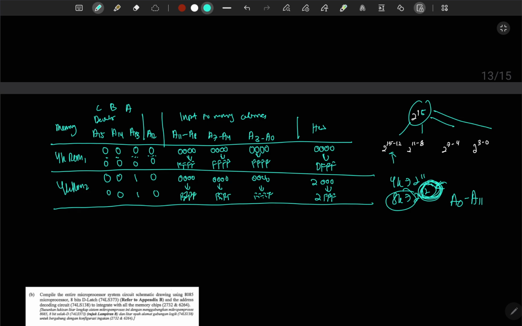Now we know that if A is 0, we give it to Y0. If A is 1, we give it to Y1. Now we're going to give it to Y2, which means we need our B to be on. So this is going to be 8K RAM. Now if we get our B to be on, actually I think I made a mistake here. Let me see what I did. Okay, no, I didn't make a mistake.